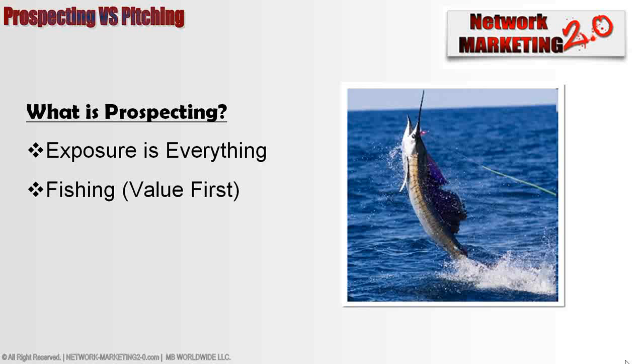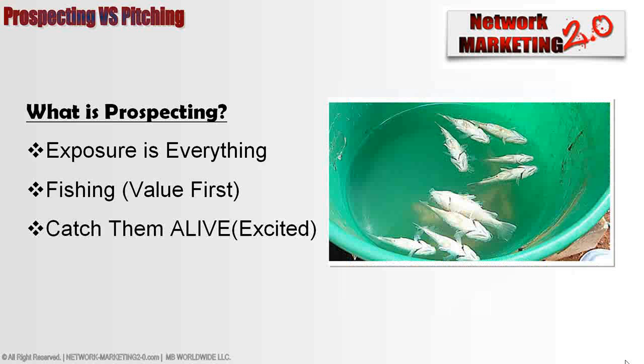And then the second thing is fishing. When you expose, what are you exposing? You're exposing value first. When you're fishing, you're giving the fish food first, and then you catch them alive. You're able to catch them alive when you give them food first. Then you see if it fits. I told you earlier, you're trying to match the fish to what you've got to offer, to see if it fits. And if it's not worth it, you throw them back in the water.